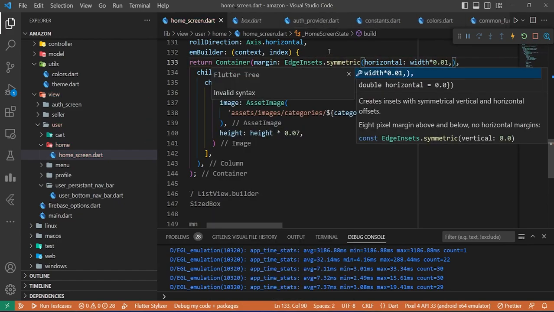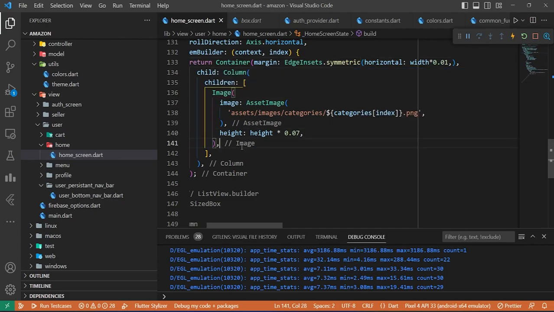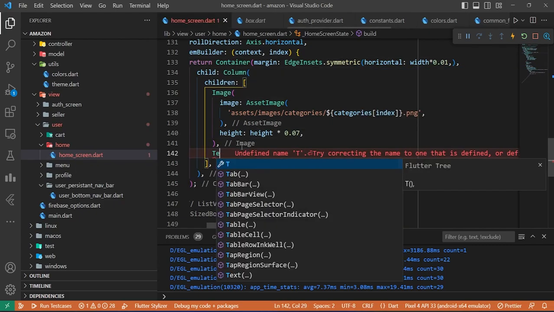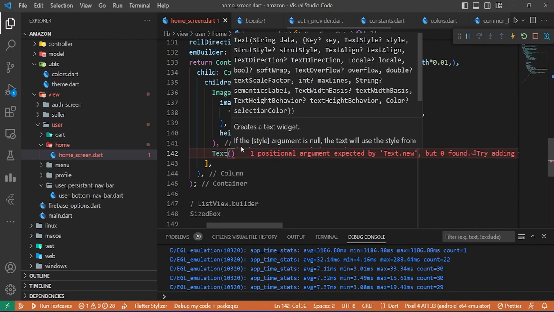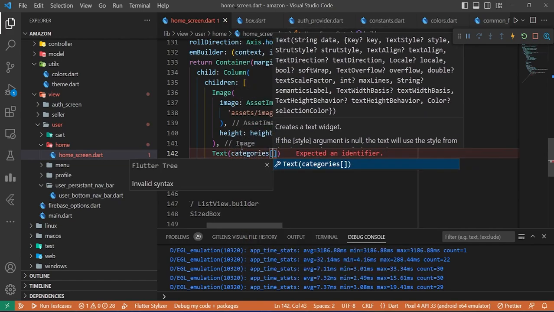Okay. Now, next what we're gonna add is a text here, and it's gonna be categories and index.